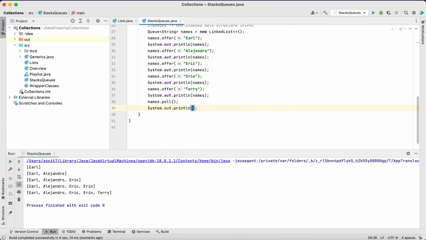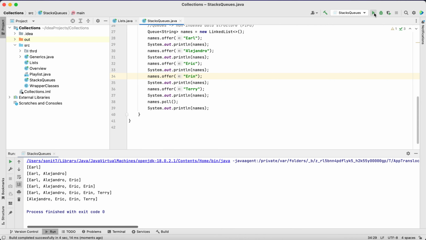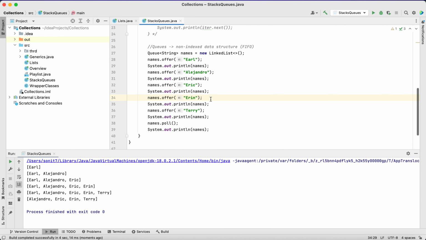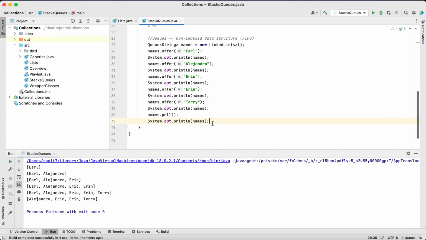Let's just go ahead and print out names once again. I'm going to show you how to iterate through a queue, and the various different types of queues as well. So there we go. Earl has actually been removed here. That is how you use the offer method here.